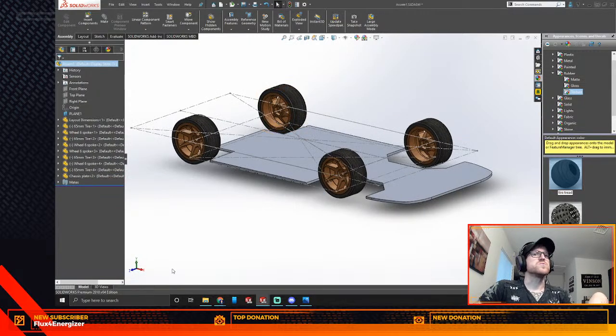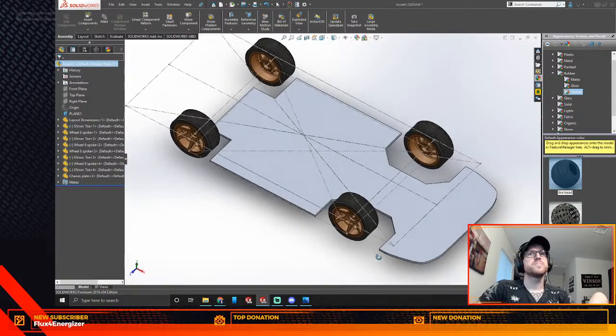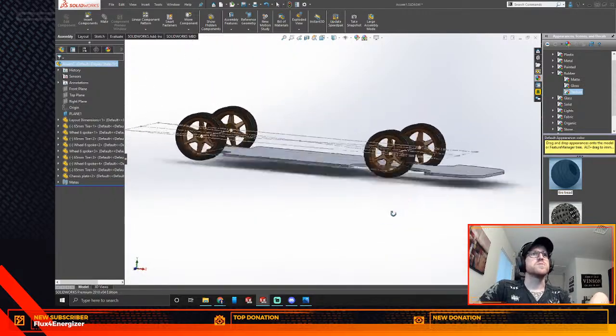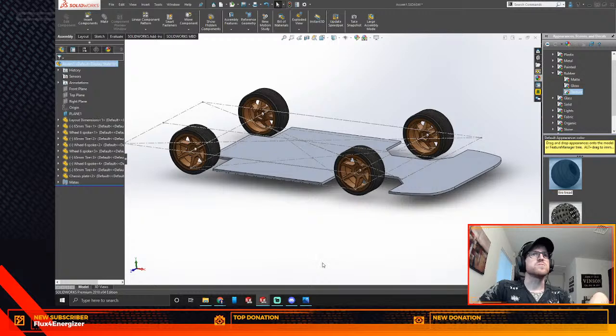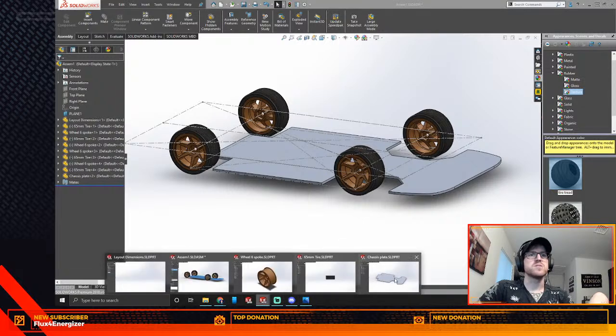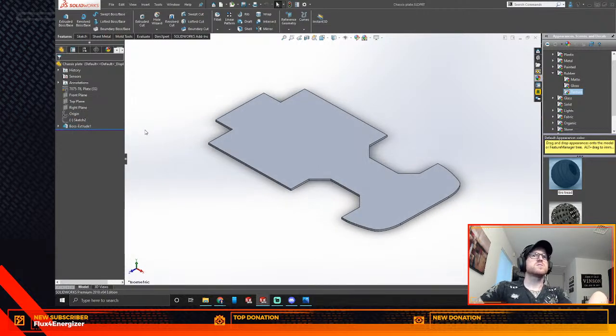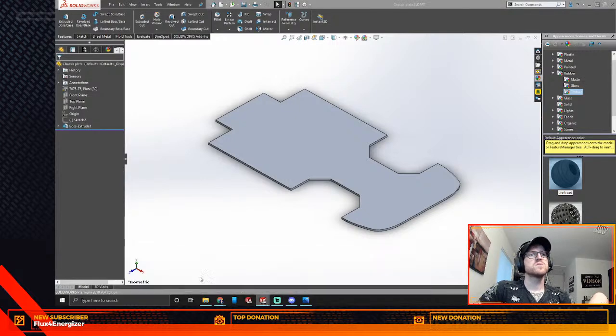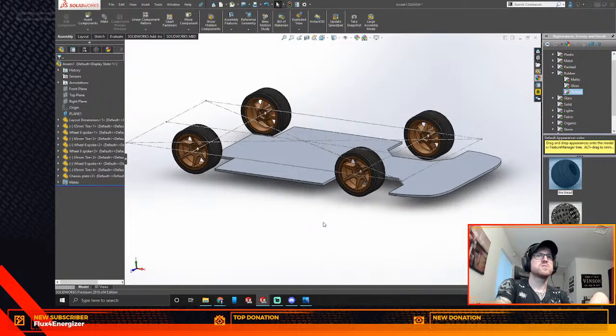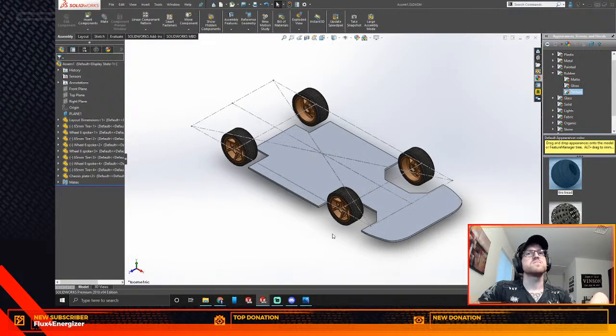So now we can go through and get rid of some of these, or at least silence some of these sketches that we won't necessarily need for future parts. So we'll just hide that. Save.